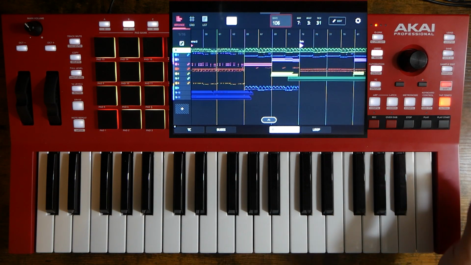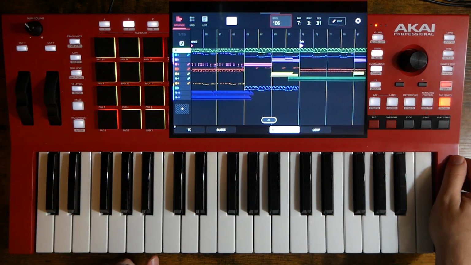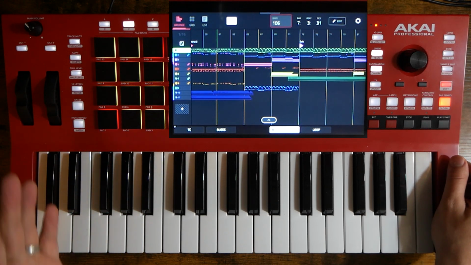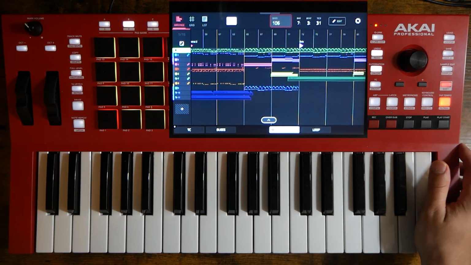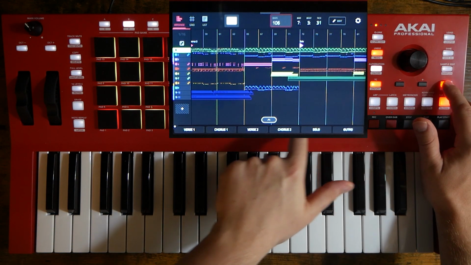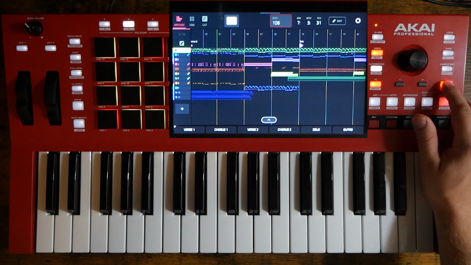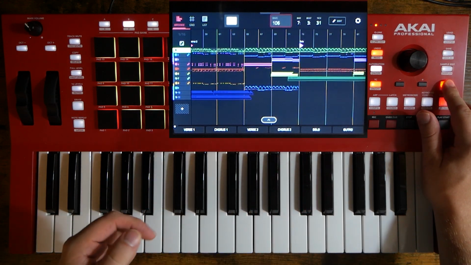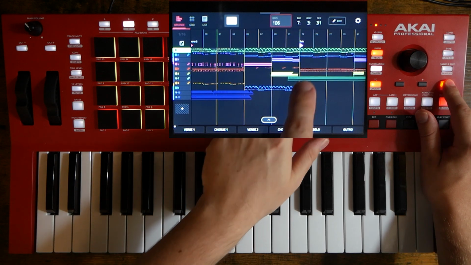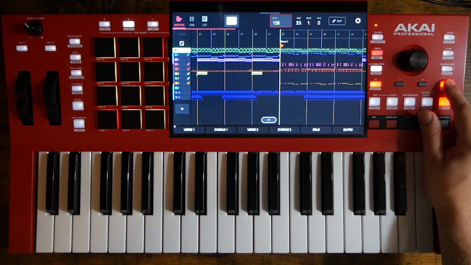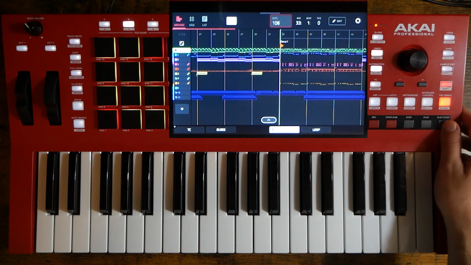However, they are for more than just keeping track of where you are. They're also the key part of this arranger in terms of navigating a full linear timeline. When you hold down the Shift button, you will see your locators right down here at the bottom of the screen. You get 6 per sequence. When you click on one of these, it will instantly take you to that part in the song. So we're way towards the back here by the solo. If I hit chorus 1, just like that, it immediately jumps us to chorus 1.